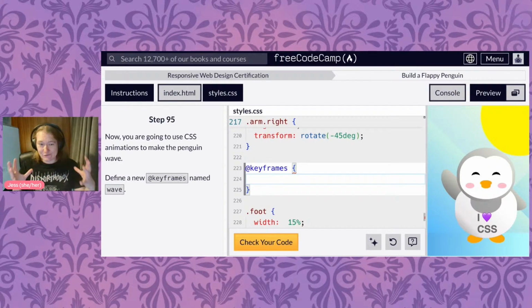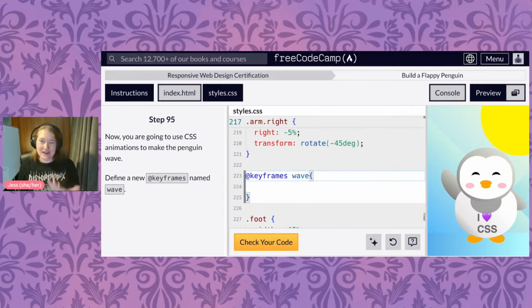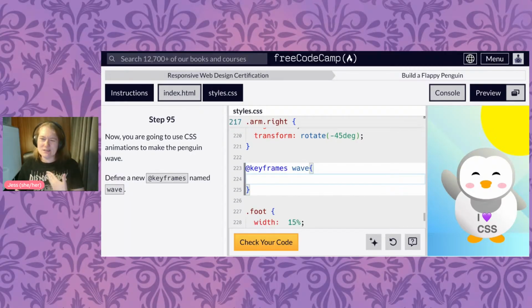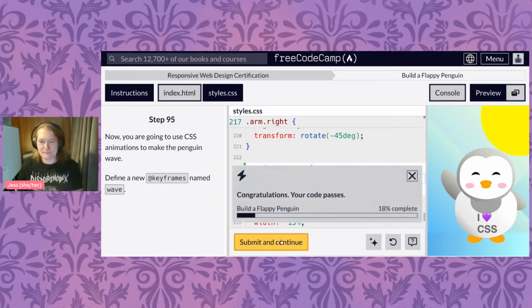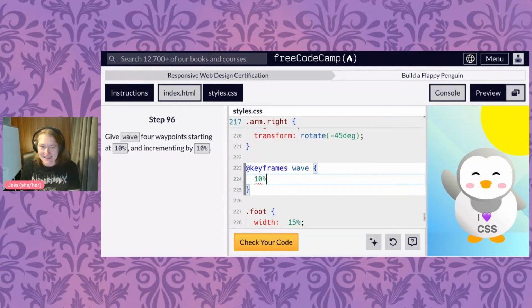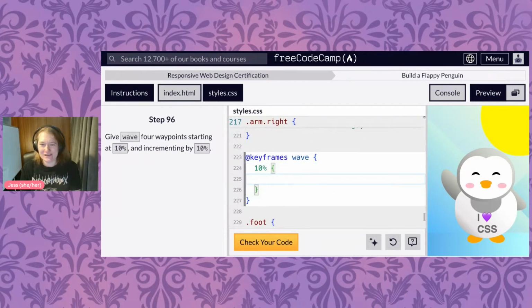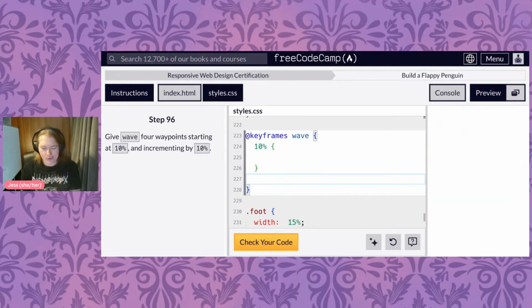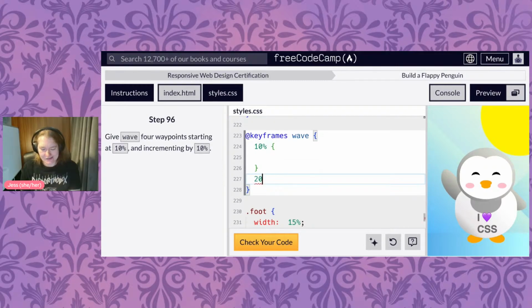We're going to set a keyframes rule, and every time we set a keyframes rule, we need to set a name for that. So here it's being named wave. And we're not going to do it yet, but somebody who's not me, remind me what we do in the keyframes. We're going to give it 4 waypoints. So we're going to start. Ooh, I really like this because this isn't telling us what specifically to do, but it's saying, hey, say 10%, 20%.